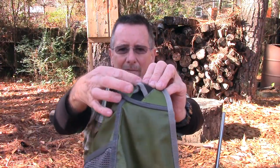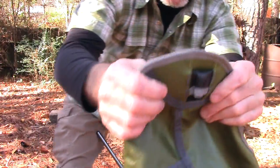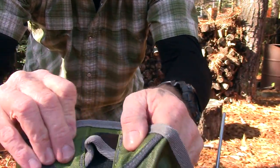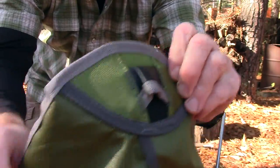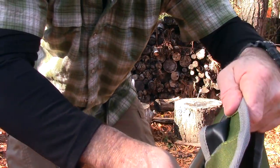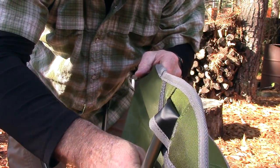You've got these little pockets on the back of every corner. One thing I like about this compared to some others I've seen is it's got kind of a stiffener here, so it's going to help provide a little more support to that corner. It's really simple: four poles and four pockets.